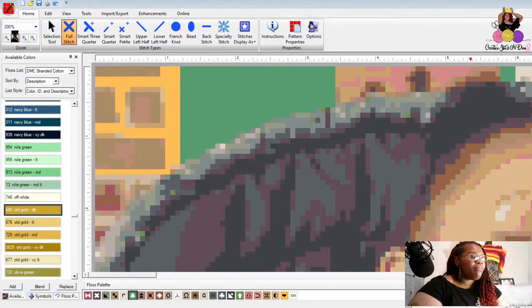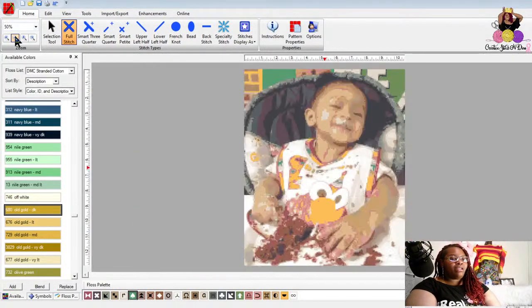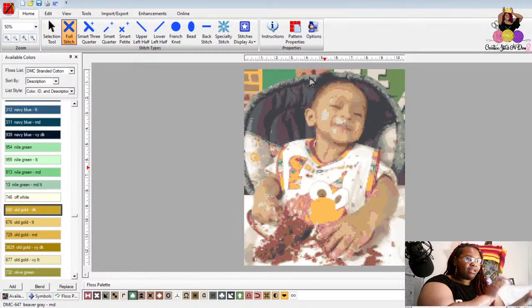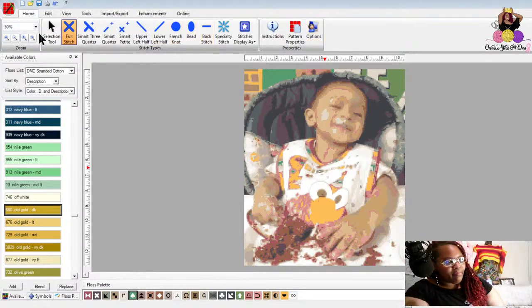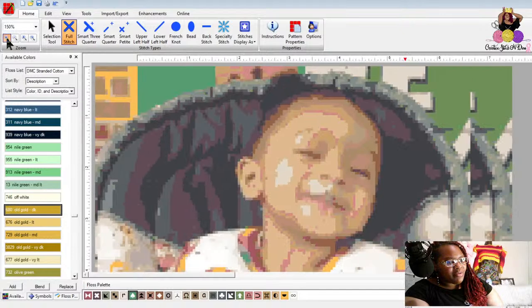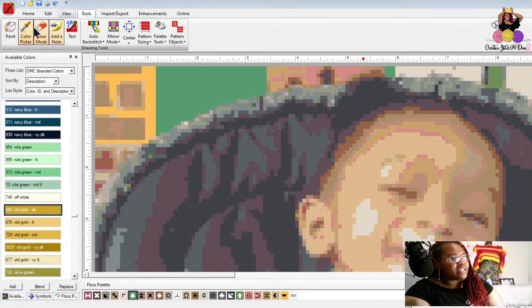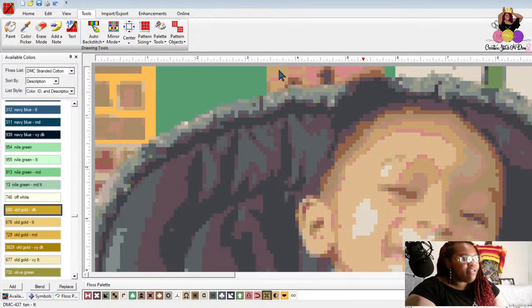So I go back out. Okay, so the back, I don't know what this is right here, so I will look at the picture. That's a cookie. Okay, since it's a cookie, I'm going to go back, pick it back up again. I need to make it look like a cookie, so I'm going to make it brown. And then I'm going to go around, because as you can see, it doesn't look like a cookie and it has colors that a cookie doesn't have. So I have to make it look like a cookie is in the background.